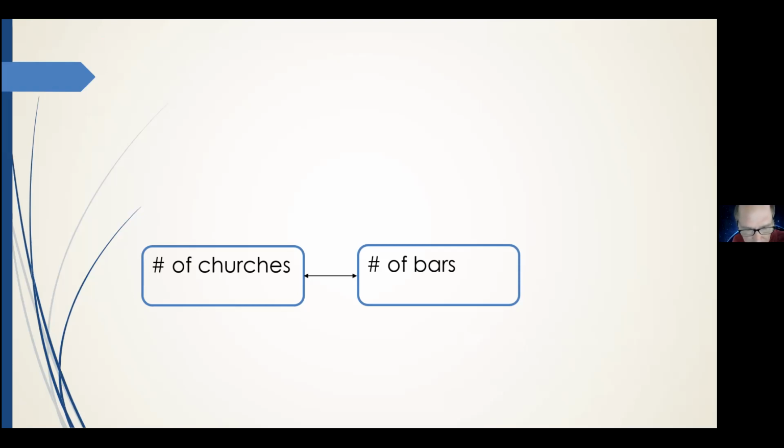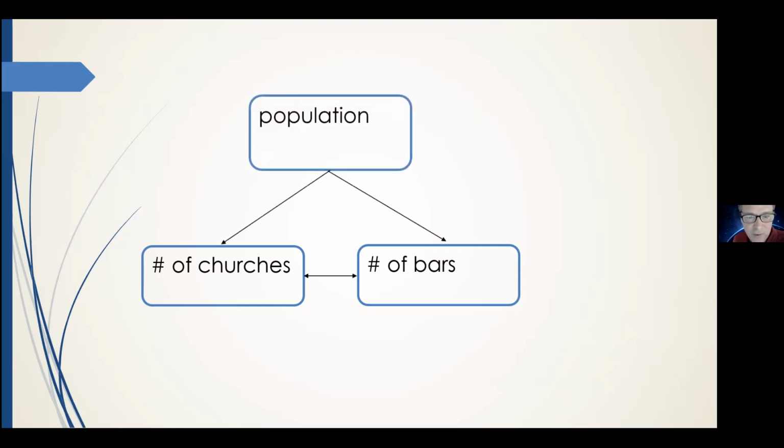I think most people are saying, no, correlation is not causation. The common explanation is that there's a third variable back there, population, and population explains the positive correlation between the number of churches and bars. As the population goes up, both churches and bars go up. That's true, but mathematically, what that means is that if you put population in the model, the correlation between churches and bars disappears because it's all explained by population. Technically, if you condition the positive correlation between churches and bars on the population, it disappears. That's what factor analysis does.